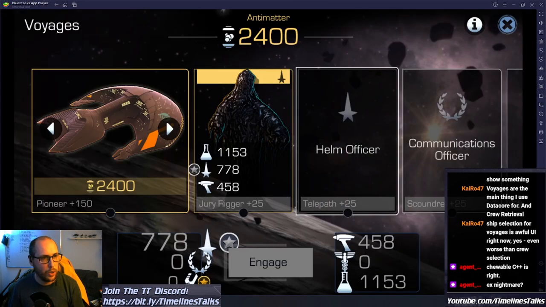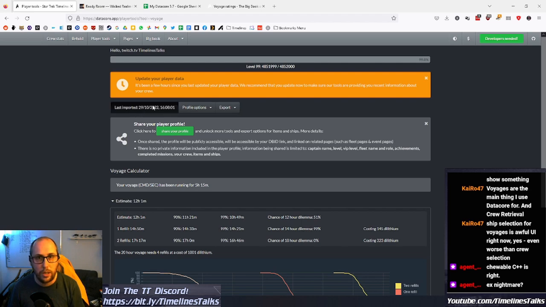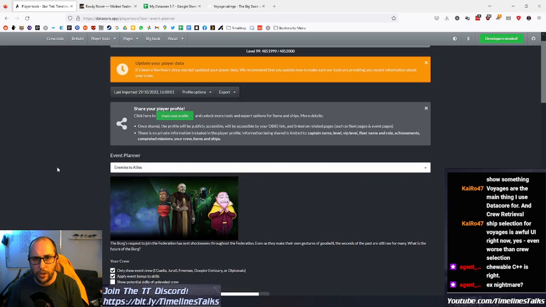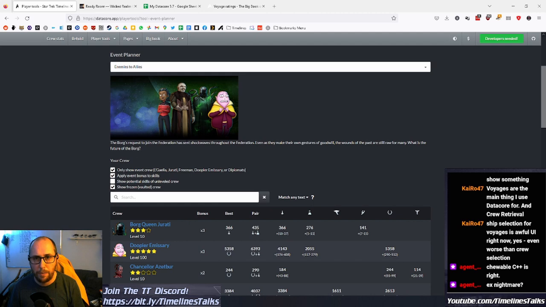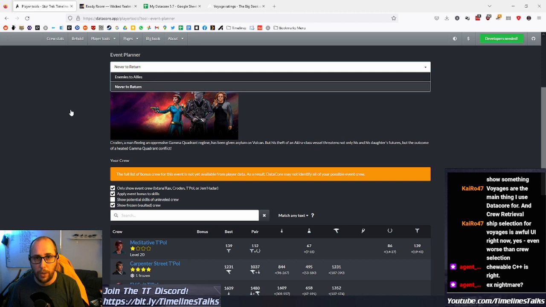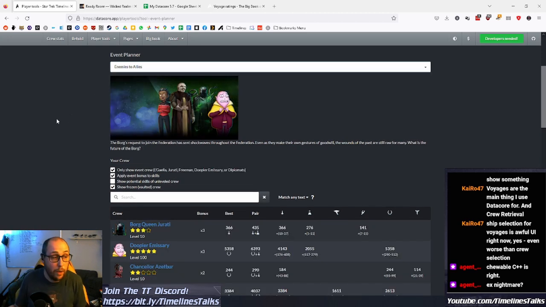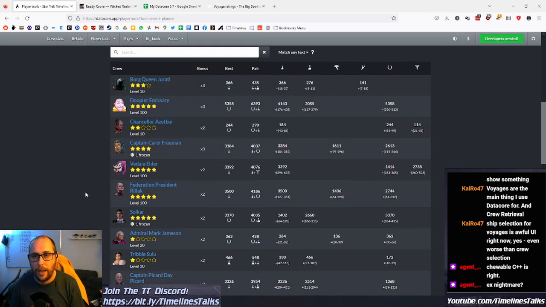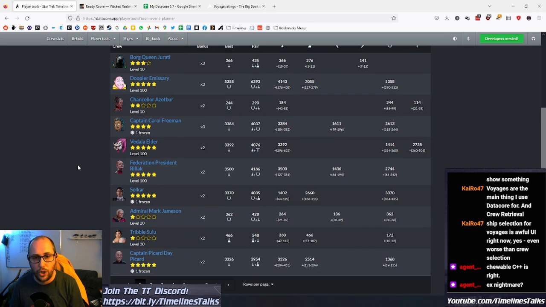Next up, the event planner. Now I'm going to switch over to a different sheet. We're going to go on to this one, which is my account, my big boy account, because this is probably a bit better to show the event planner. Okay, so here we go. Here we see the event that's being run at the moment. You can also choose a future event if you want to, but thankfully we're running a faction event right now. It's a good time to show this off because this is what this feature has the most potential for. This will show you everyone on your roster that is the best for this event, the best ones you want to send on shuttles.